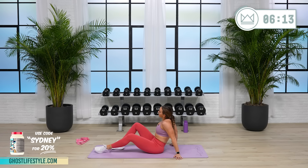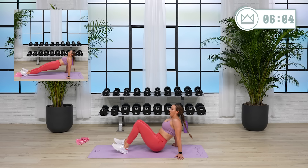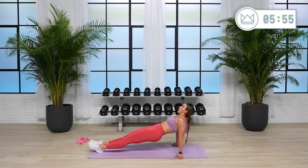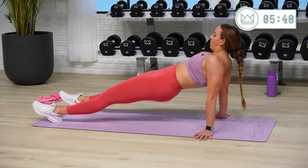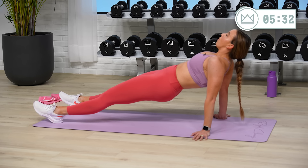Sit up, put your hands right under your shoulders — we're going to go reverse plank, so it can look like this. If you're not there yet, bridge. Wherever you're at, keep your hips up. Two, one, let's go. Similar to the other plank when you're facing the floor — you want to make sure your butt's not sagging. Flexing your core, flexing your glutes, flexing your quads — strong, full body move.